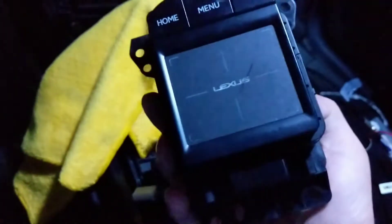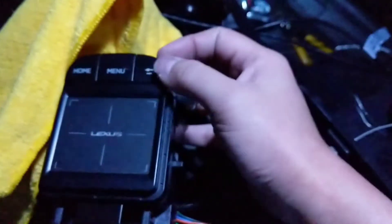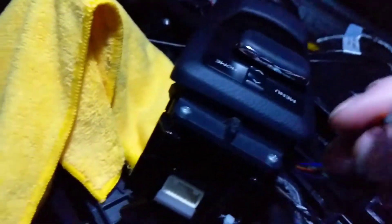With the RC/NX setup, the whole pad works, these two buttons work, but the back button doesn't do anything. Here's the joystick-style one — I forgot how many pins, but that's its connector — compared to the touchpad which uses a 10-pin plug. So I made this little harness adapter.